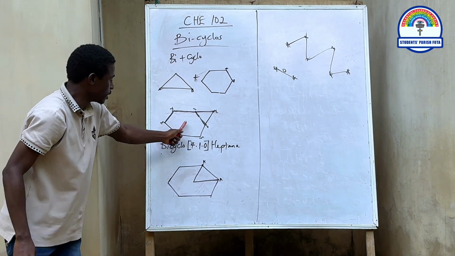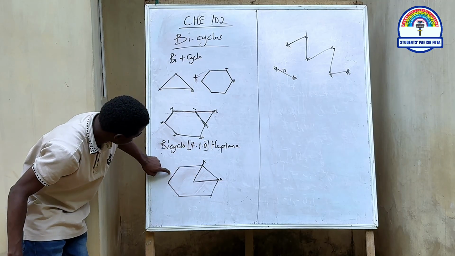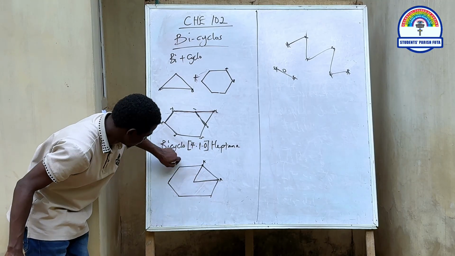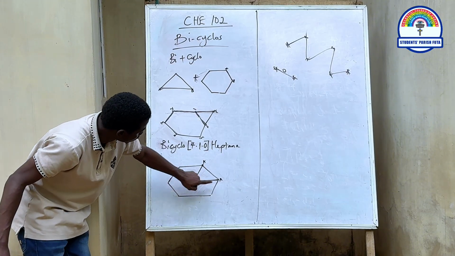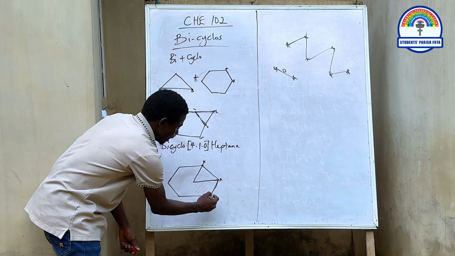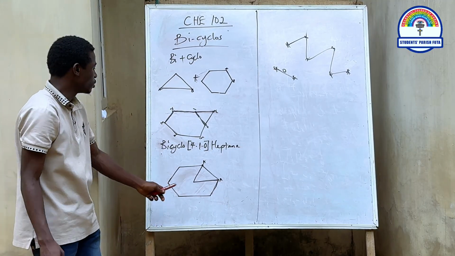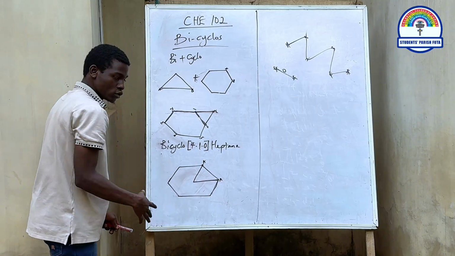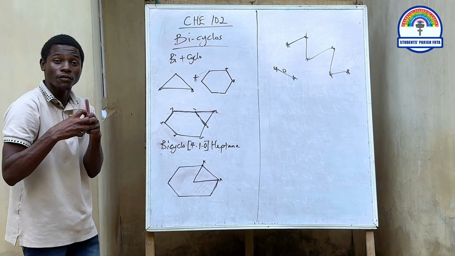So it's still the same thing and it's still the same name, because the first step is 1, 2, 3, 4. This is the step, so count the corners 1, 2, 3, 4. The next one is 1. The last one is 0. It's still the same name. Do you understand? Whether it's folded in or folded out, it's still bicyclo. So far you have 2 cyclos. You can trace 2 cyclos out of it. They are fused together. So bicyclo is just 2 cyclos fused together.